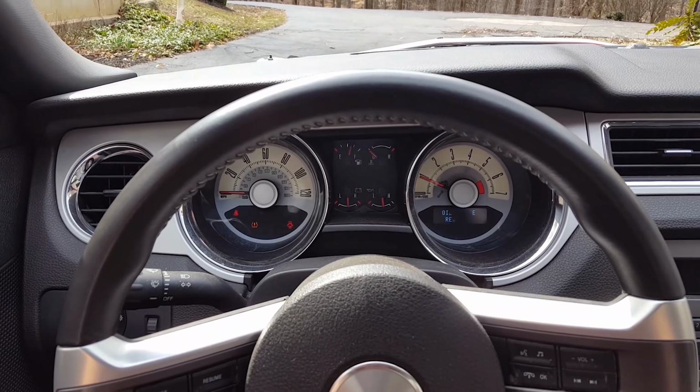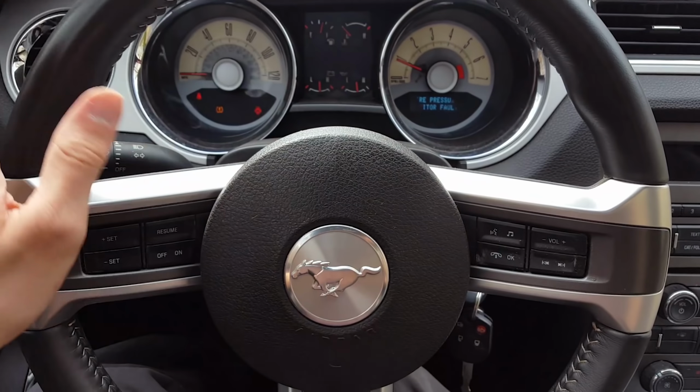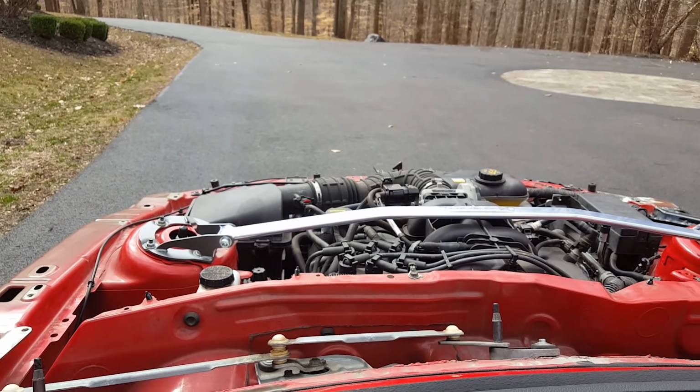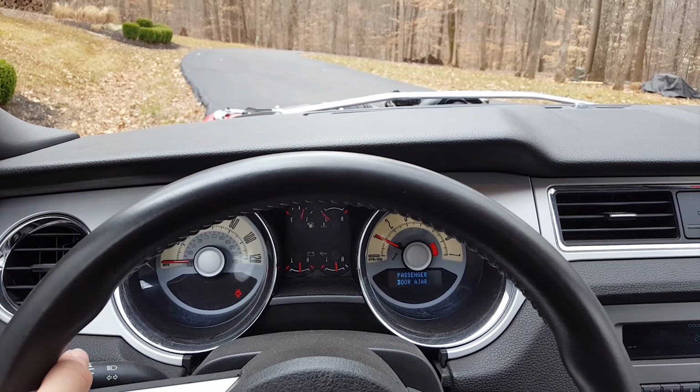This is nice. It's actually driving straight. Before, when I drove at a slow speed, the wheel would turn and end up like that. It's going good. Look at the engine. Oh my gosh, this is so crazy. All right, let's go.